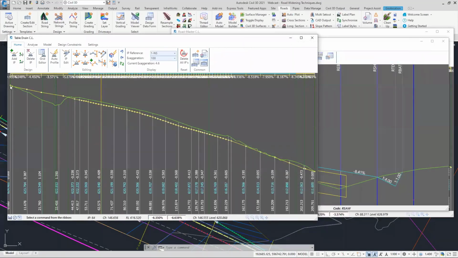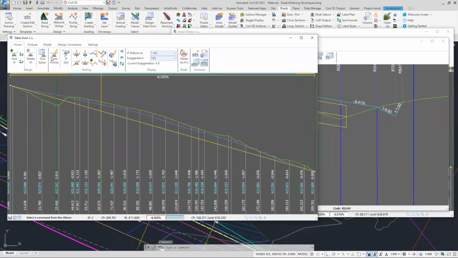So that first point has stayed where it is, last point has stayed where it is. So that string is now elevated to the right point, 400 mil below. What I wanted to show you was one other tool, because we're going to be using this in the next option, and that is using in auto profile reference point. So I'm going to go delete all IPs.